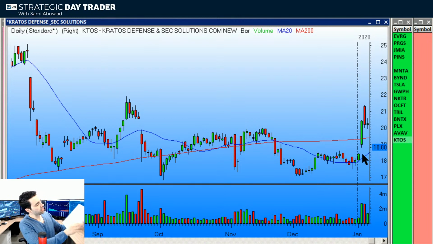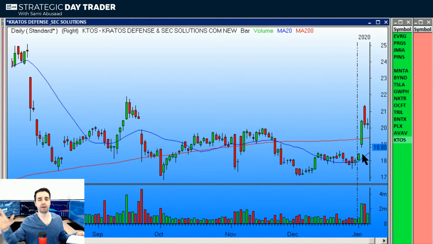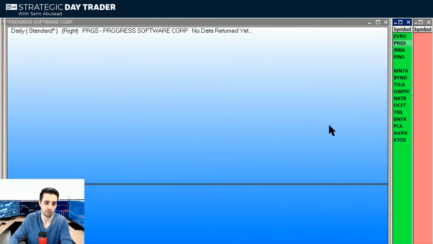Now, what about the rest of these gaps? Like every day I have 20, 30 gaps. Look at this. Every single day. I don't know if you can see it. You probably can't. But those are all professional. All professional. So 80 to 90% of the gaps are professional. The rest are Novice. And that's why I try not to emphasize when I teach, I try not to emphasize gaps after a big move up like this.